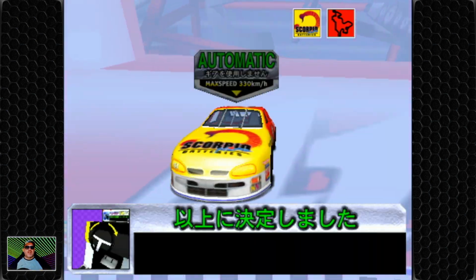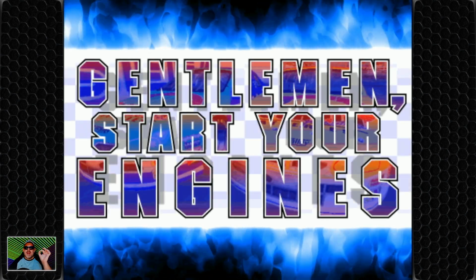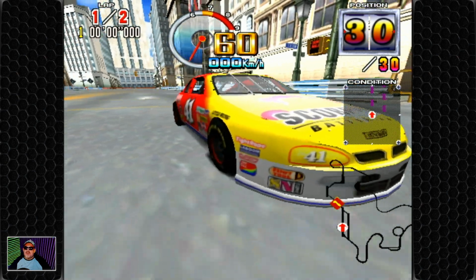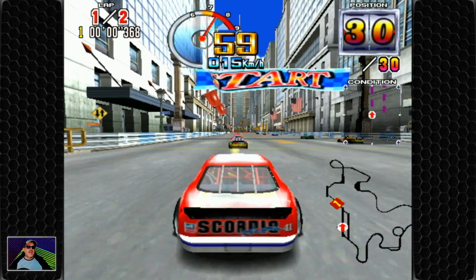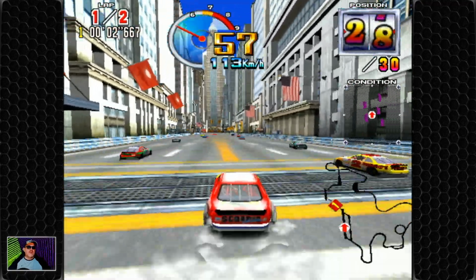I'm going to do automatic here. I'm going to give it another go. We're going to give it another go. If we can do a lap on here, successfully do a lap, I would argue that, yeah, this is easier, definitely, to control.